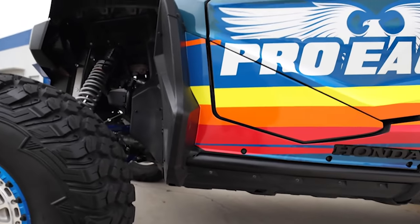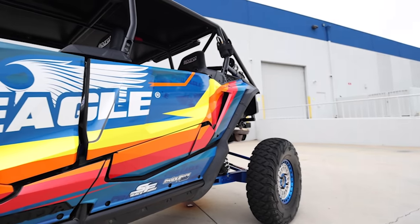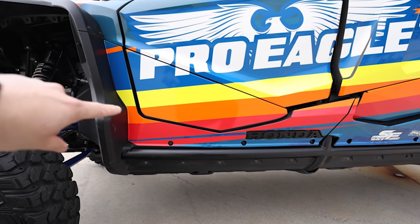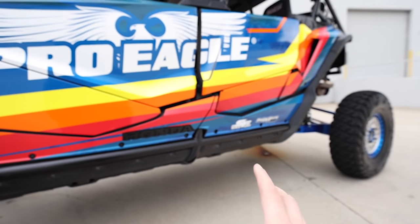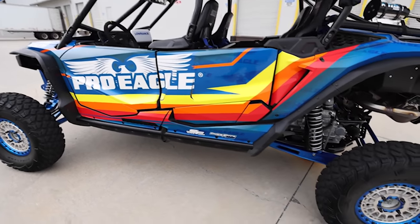So if we're looking at this over here, this section at the bottom has a lot of broken up things versus a Pro XP, Can-Am, those kinds of things. If you can see up here, this entire piece is existing plastic that comes factory. And so we have all those pieces made up for the Talon, so it makes it really easy. And this install is actually a lot easier than anything else as far as UTV wise that we've had.